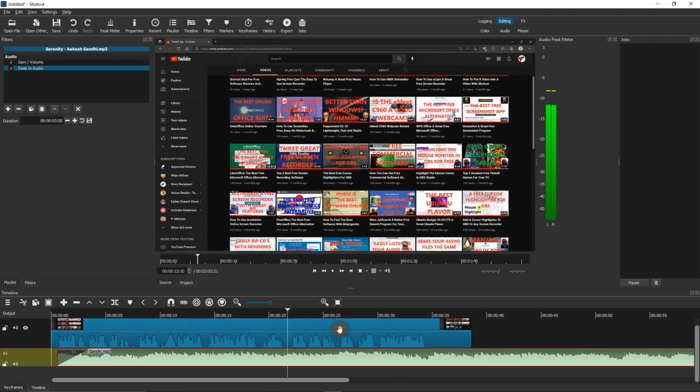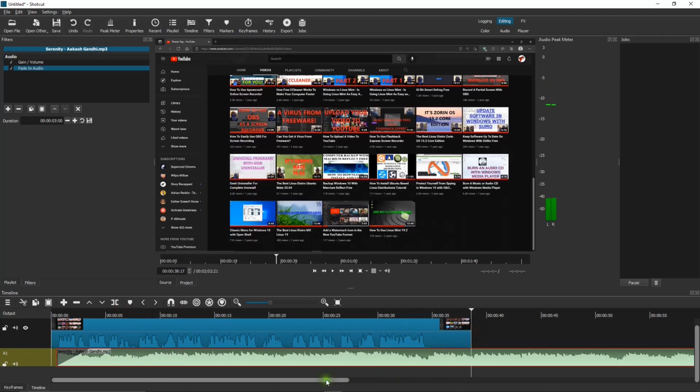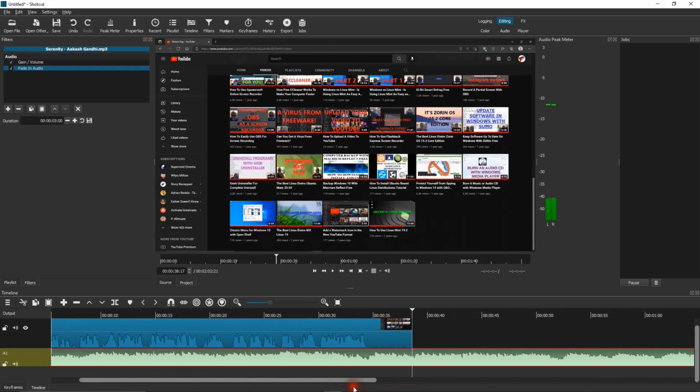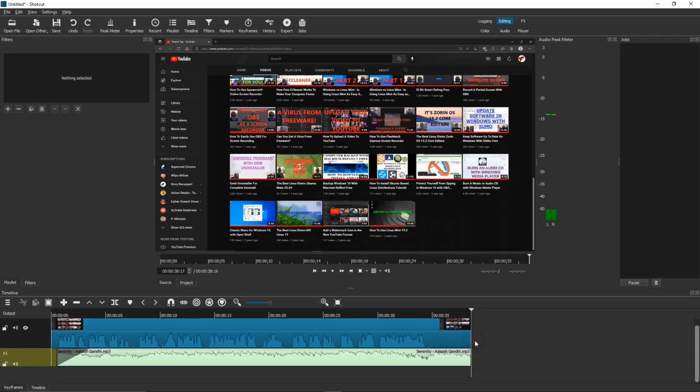Now let's go to the end there. Do a little editing there too. You can see the music file is much longer than the video file. So let's take care of that too. We're going to remove some of the music file by going there, trimming that off, going back to this split at playhead. Again, left button, right button, remove.